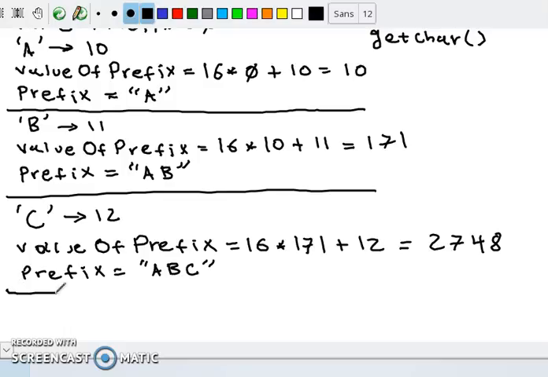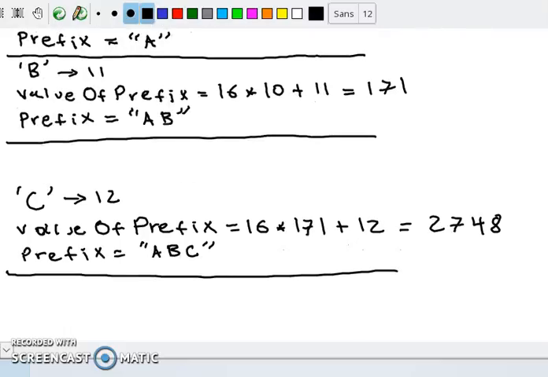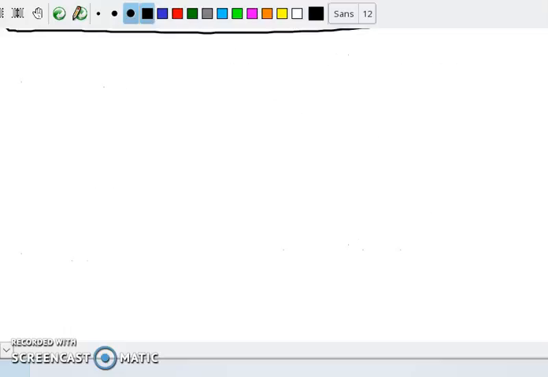Next digit is D, and the numerical value of that is 13.